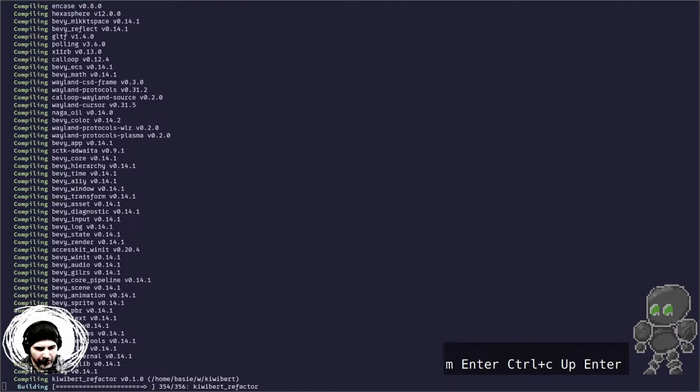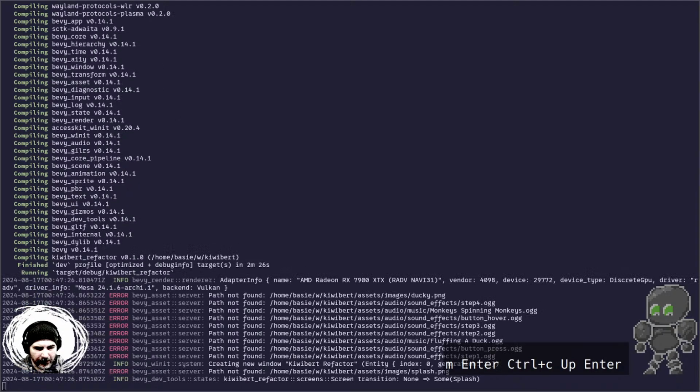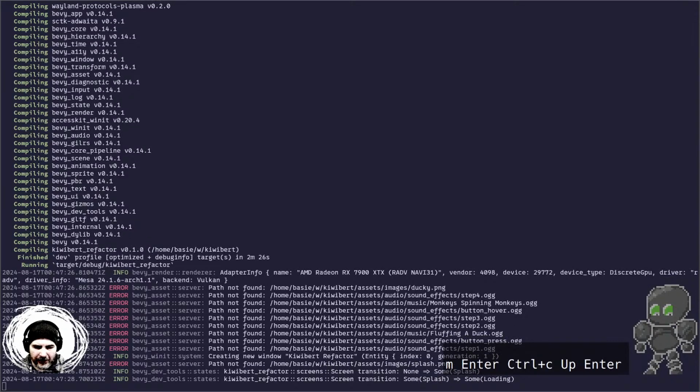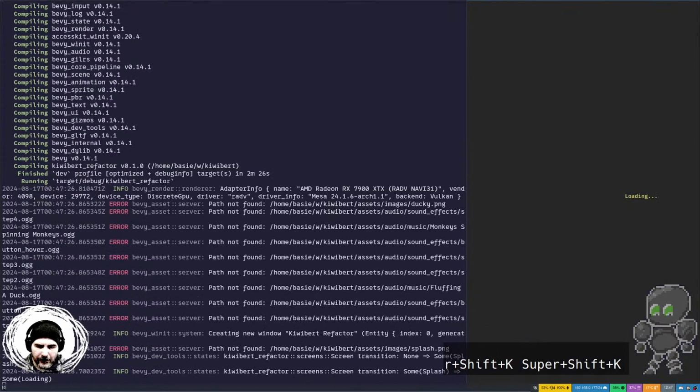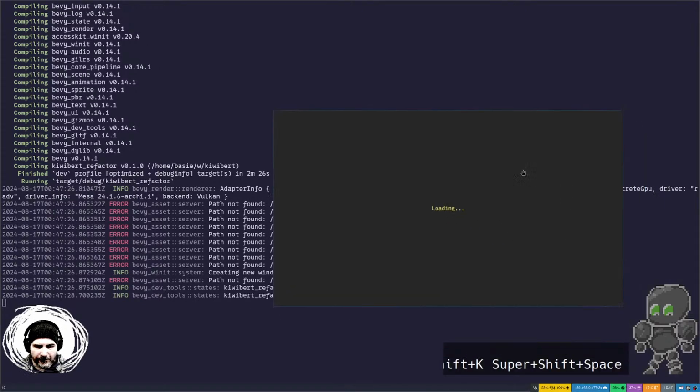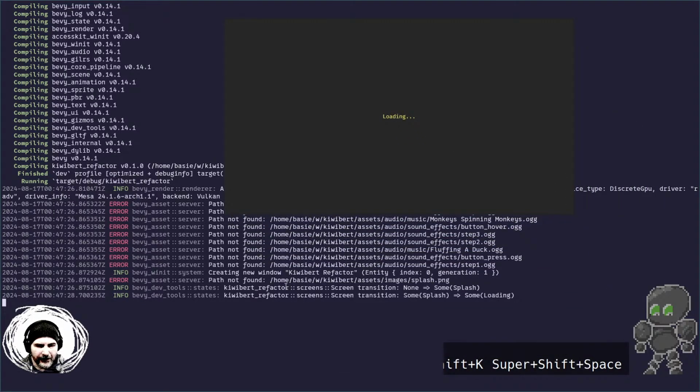And if I switch monitors here, I'm reasonably confident that OBS will die. Oh, well, it did actually run, so that's good. It got to the loading screen. Path not found: QBit assets images splash PNG. Yep, understandable because it doesn't exist. Okay. Well, this is good. We're happy about this.